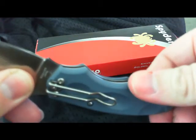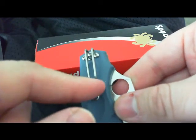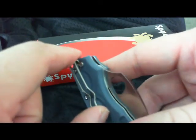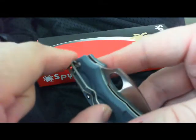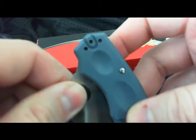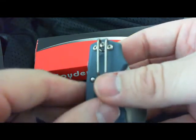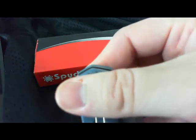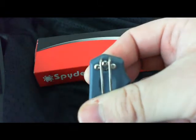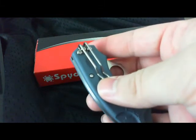Just my impressions on this little knife: the wire clip is really excellent. I'm with John Wayne on the whole love of this pocket clip because not only is it less metal to deal with, but it holds really good. It is left and right side reversible for tip down only. It is a low, low riding pocket clip. It practically rides in your pocket — nothing sticks out with the wire clip.